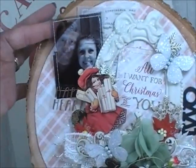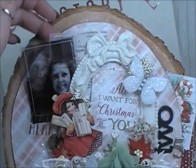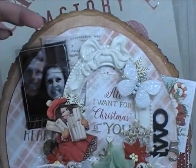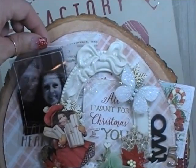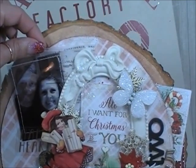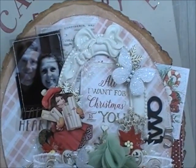And like I said, I printed that just on transparency. I sewed that as well. So the first thing I laid down, after I got the paper down, is this little transparency. It comes out of Prima Marketing's new collections. Their flower packs have extras in them, and this is one of the transparencies that came out of one of the flower packs from the Lavender Frost collection. Some of the flowers I used were from the Lavender Frost collection.